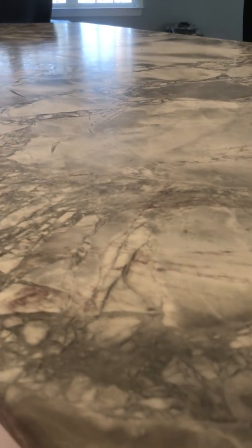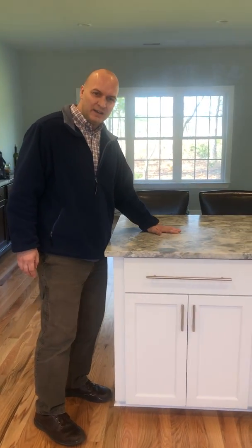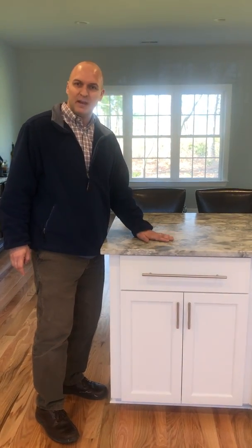So what I want to talk about for just a minute today is the types of finishes. The traditional finish that you see, the most common, is polished finish. That's that shiny look you see on the majority of slab when you're walking through a yard. There's also a leather finish. A leather finish removes that shiny layer and actually creates a little bit of texture on there.